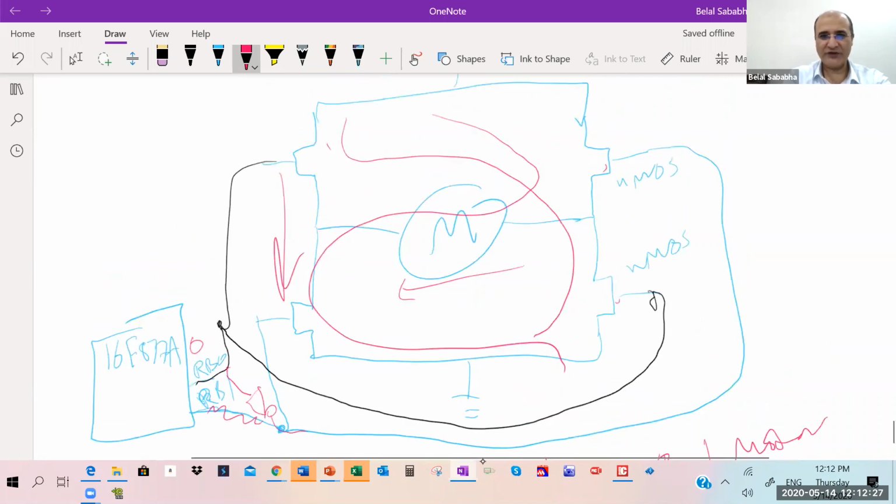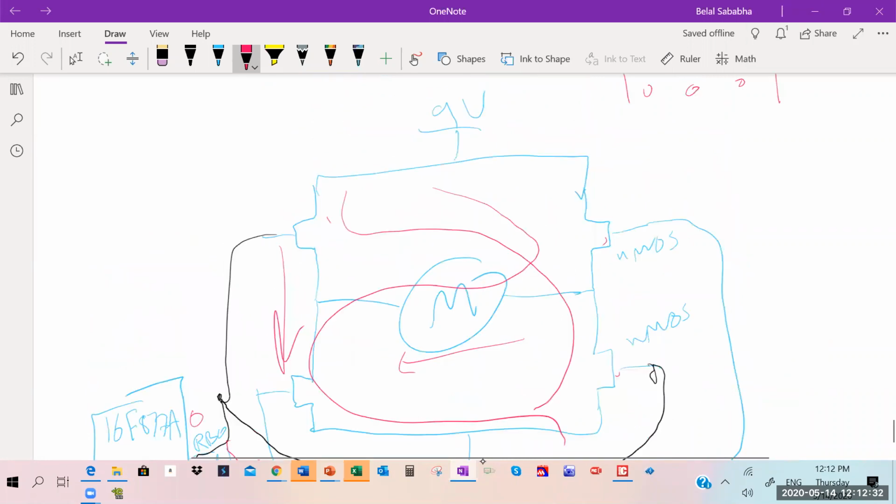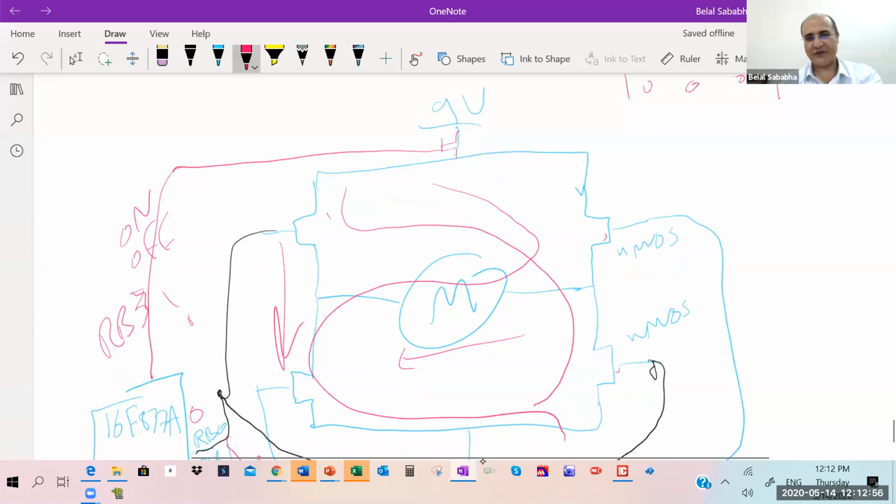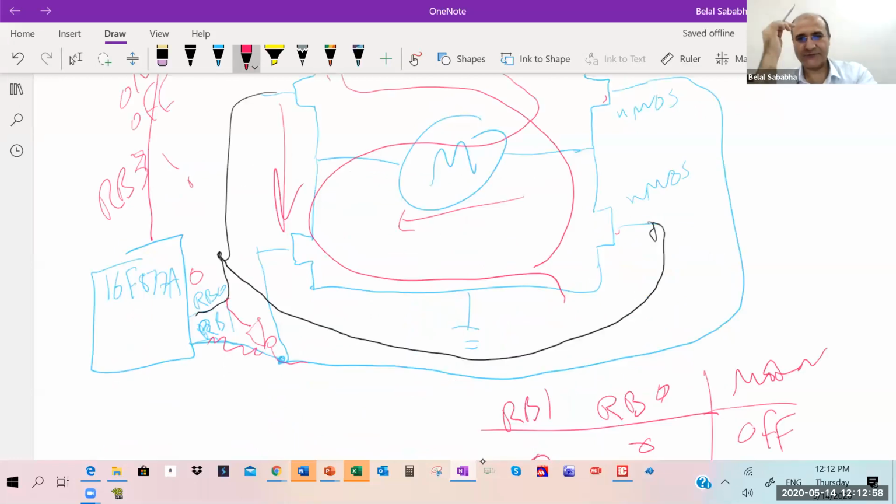But how will we turn this off? In this case, you will need a switch here connected to port B2, for example. This will say on or off, 1 or 0. So to turn on, you write on port B3, a 1 or 0 to turn on and off. And if it's on, port B0 value 0 will be one direction, 1 will be another direction. Another way to do it. Okay.